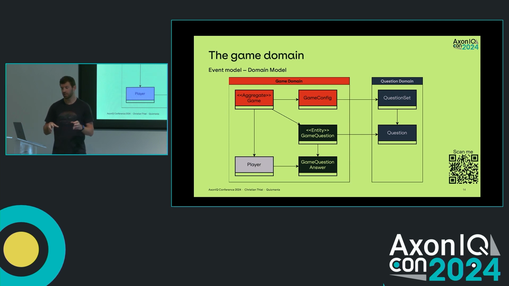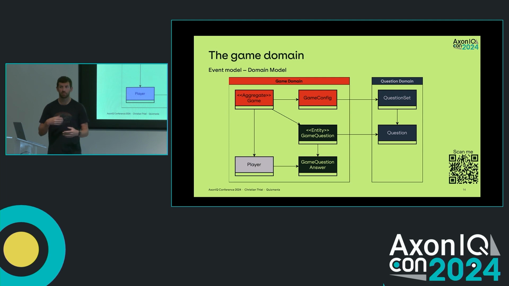And it's important to note that the game domain I have designed event sourced, but the question domain so far not. The question domain in the moment is just a big JSON file where the questions are configured. And this also results in that when I have this question ask event, I have to replicate all the data from the config file directly into the event. It's not just a pointer to some game ID, to some question ID, but also the whole data, so the question phrase, the answer options, even the correct answer at that point.